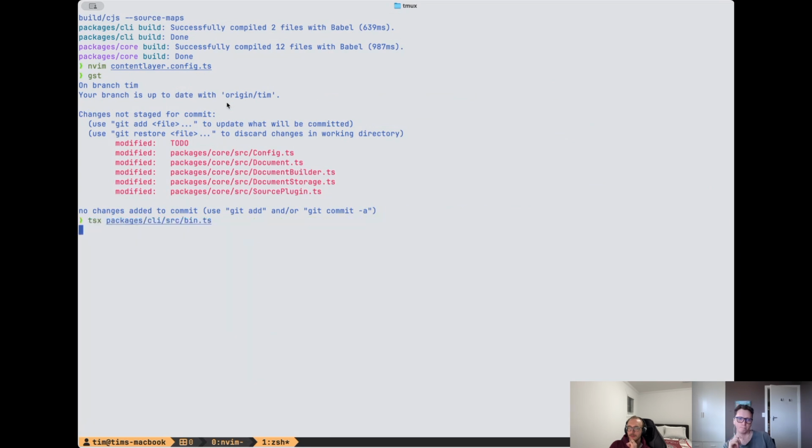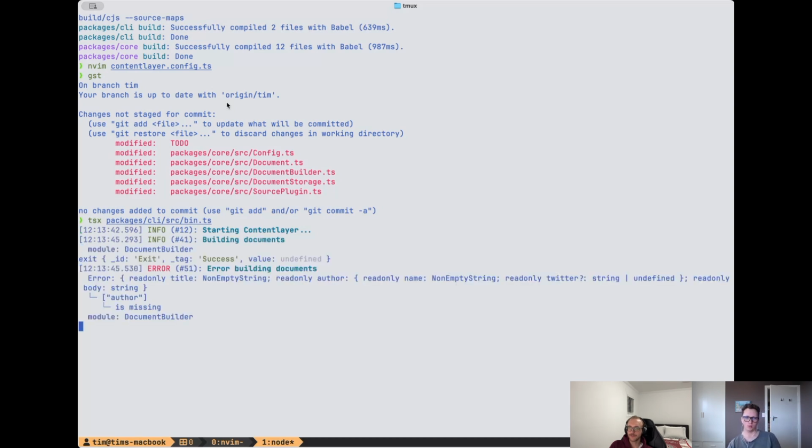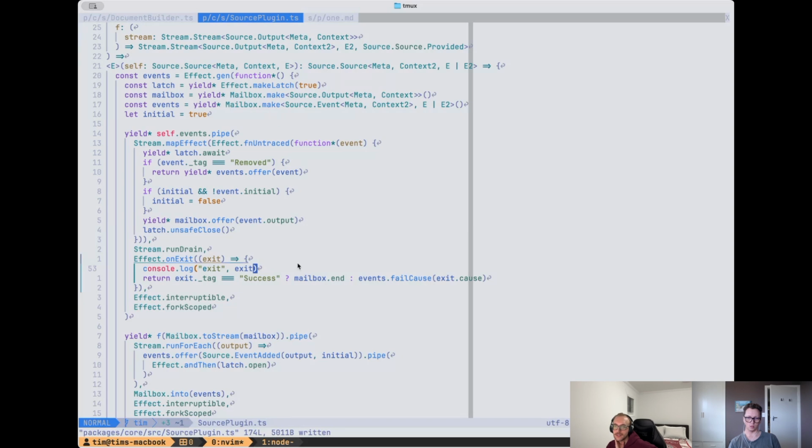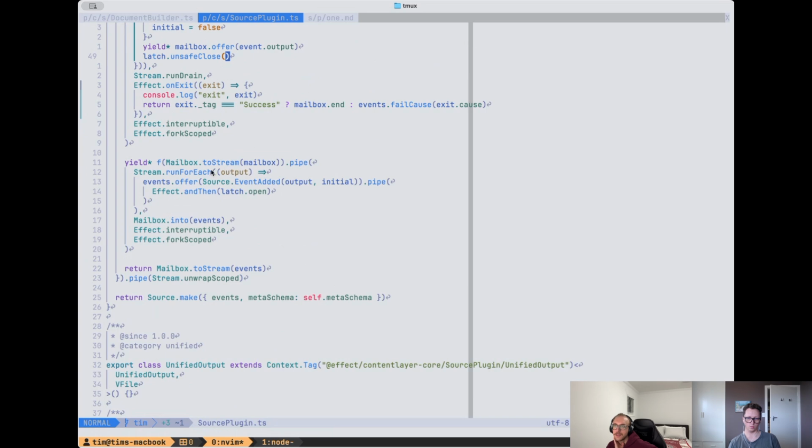This should log an error and then exit. Yes, so we've got an error. We do get an exit from the log you added, which is good. So that means the exit is going to the plugin, which is killing the stream. Well, it does mean the errors are getting into that stream.